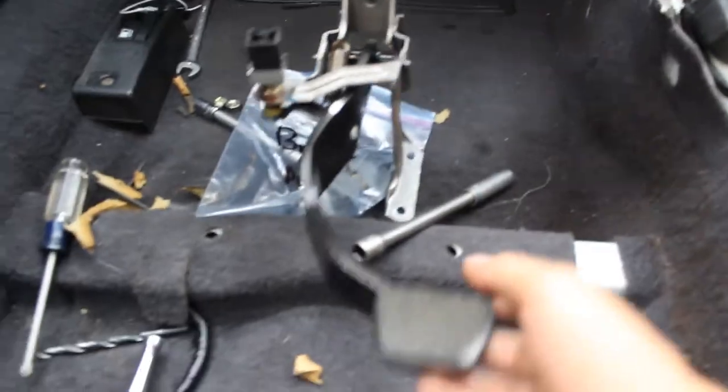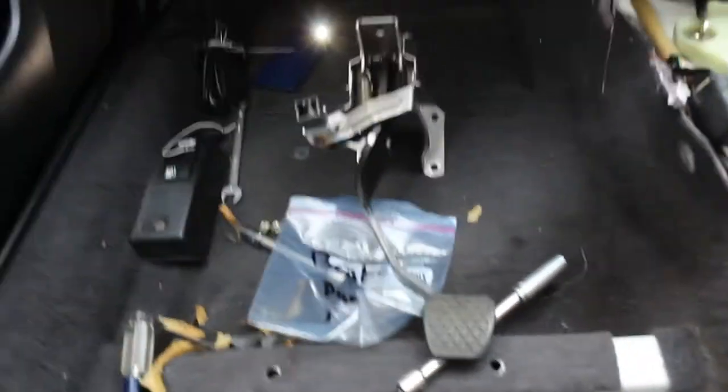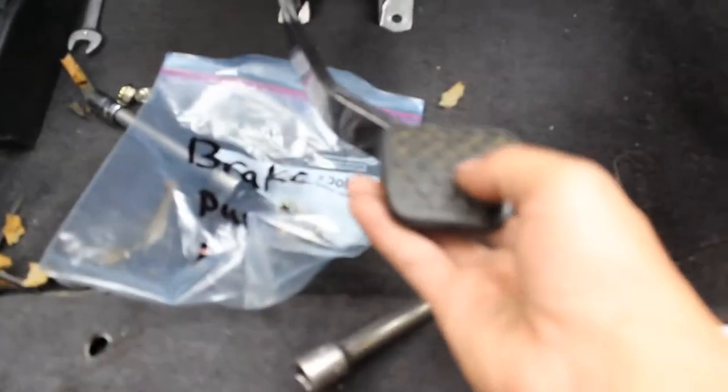Alright, so we just got the clutch pedal on. Everything's good. Now I'm gonna be installing the brake. So we got this off the manual one. The automatic one was too long, as you could tell from the beginning of Sal explaining to you guys. So this one came out from a manual, but it's a little smaller.